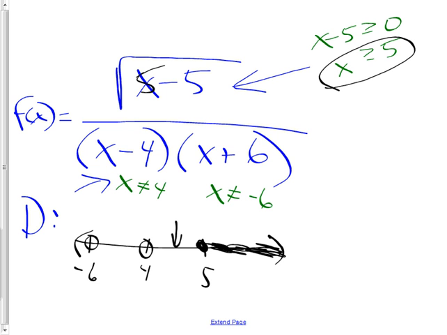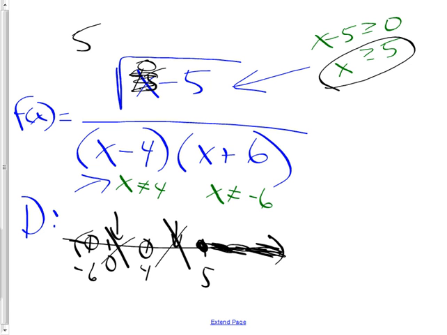Wait a minute, I was wrong. I'm glad I checked. Maybe that should be a lesson to you, that I even thought that I had it, but I should check. 4.5, watch what happens. Square root of 4.5 minus 5, do you get a negative underneath the square root? That's not allowed. Okay, so that doesn't work in there. How about in here? What's between negative 6 and 4? My favorite thing, 0. I'm going to test 0 really quick. I stick in a 0 and right away, 0 minus 5. I got a negative underneath the square root. I can't have that. Can't work in there, and I bet you it can't work at the end either, but I'm just going to check it quick.